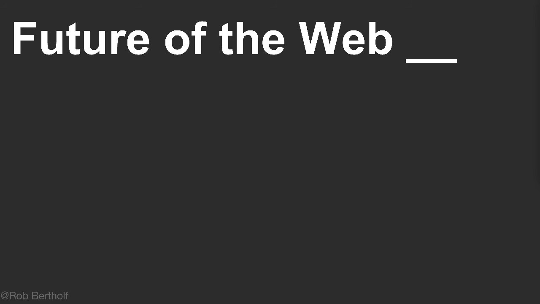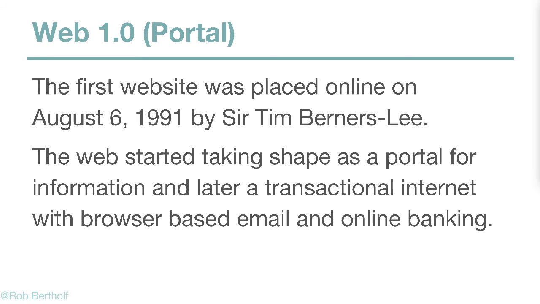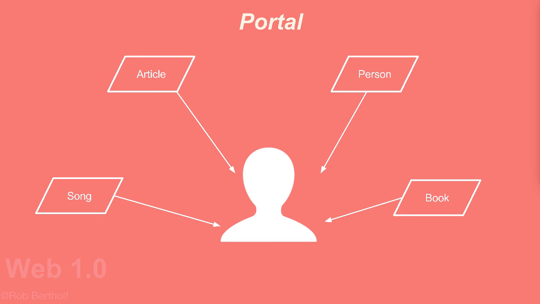So let's talk about the future of the web. We all remember Web 1.0. Well, maybe most of us remember this. This is old school. It was really just a portal for information, right? It later became a little bit more transactional, but for the most part, it was very static. We would retrieve an article, download a book, learn information about a person, etc. It was almost one-way communication.